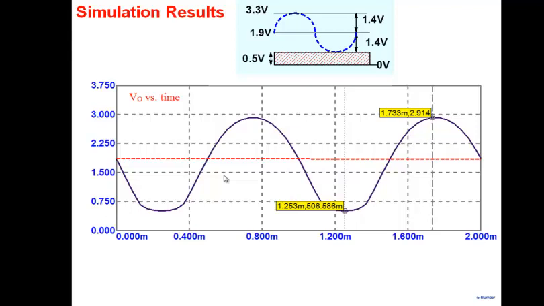At some input voltage, do you see distortion? Visible distortion? It doesn't look like a very nice sinusoid, right? Already. Now, if I look at the peak value here, 2.914. 2.914 minus 1.9 should give me the positive swing. And the voltage here is 0.506, and 1.9 minus this should give me the negative swing. So let's see how much it is. This one is 1.06. And this one is 1.35.